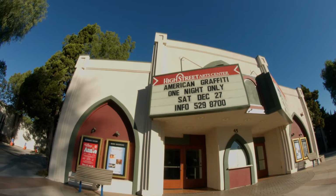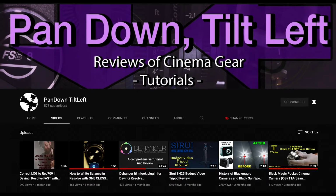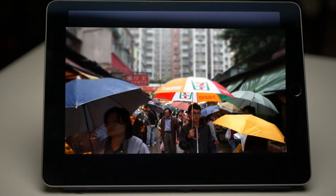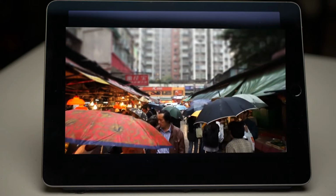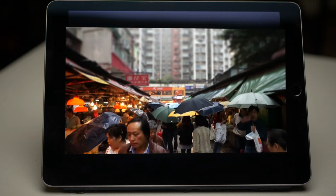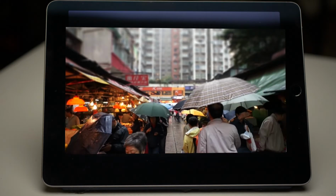Today, most video producers are creating content that will never be seen on TV or in a cinema. It'll only be seen on a website such as YouTube and most likely viewed on a mobile device such as a smartphone or tablet. This allows the content producer to leverage much lower cost equipment to produce their content.